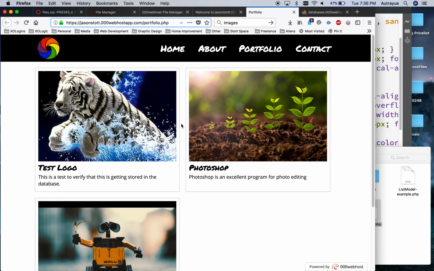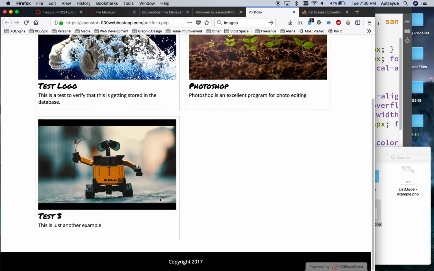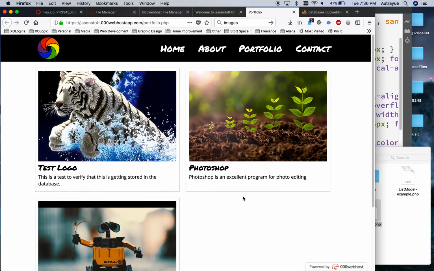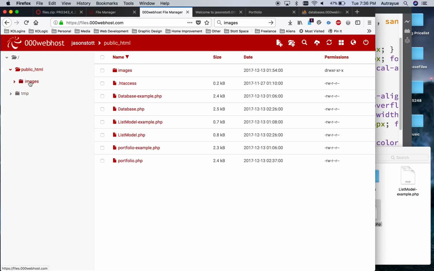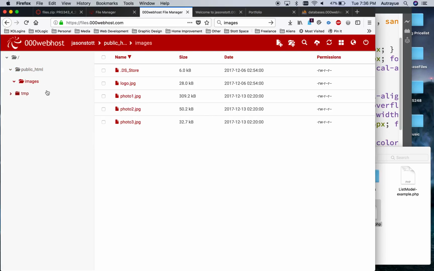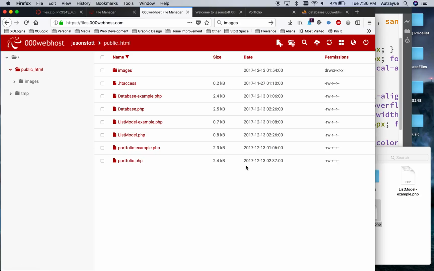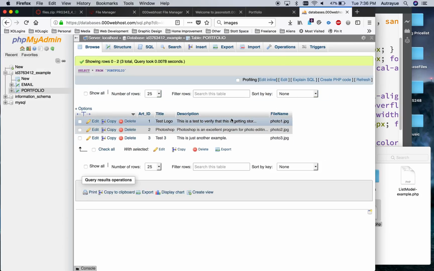we should now have an equal distance space between all of these, and as you add new records into your database, they will now display in here. Just make sure that you upload any images that you're going to be using into your images directory here, and then just upload your portfolio PHP file if you make any tweaks to it, make any adjustments. But pretty much once you've got the page set up the way you like it, all you really need to do is just add in your records here to the database and upload your images.